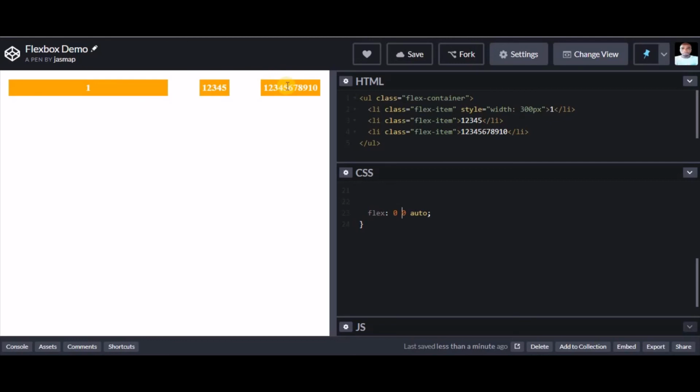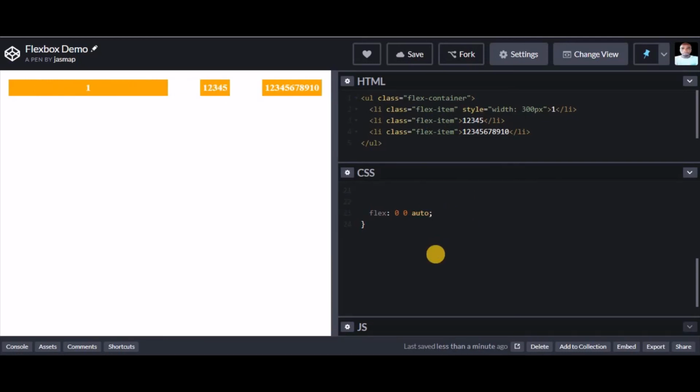The same applies here. Let's now say flex basis is 100 pixels. You see what has happened. They set all the flex items' width to 100. And of note here is, you see, even the 300 pixels that we've set here is also overridden, and 100 pixels is used here. So know that when you are dealing with flex boxes, the flex basis which you set will override all the other widths that you would have set.